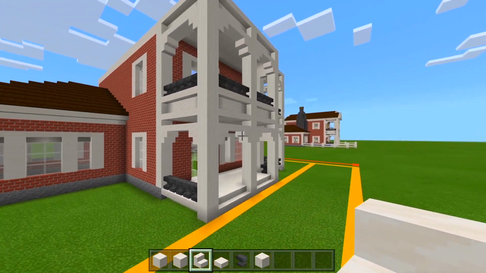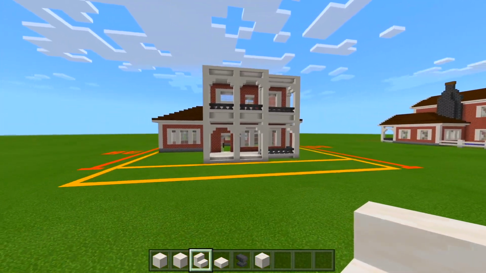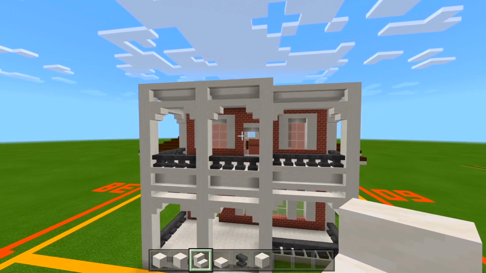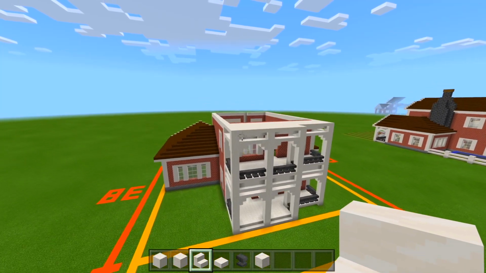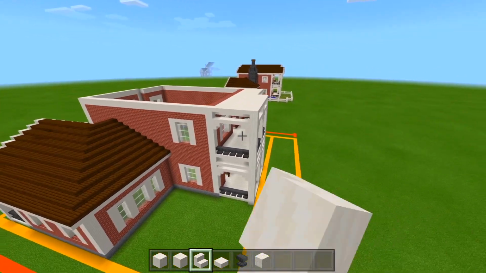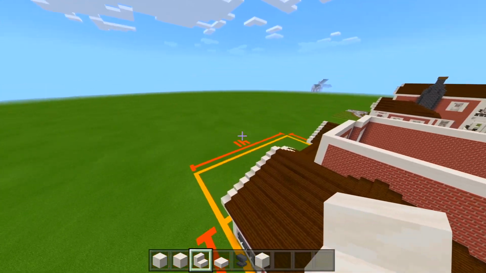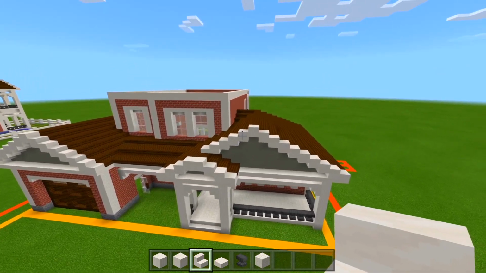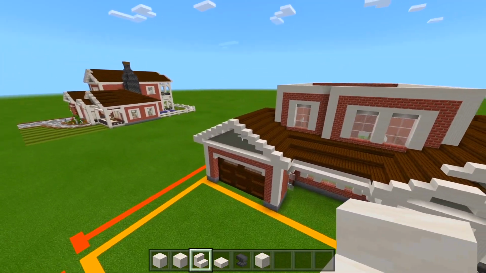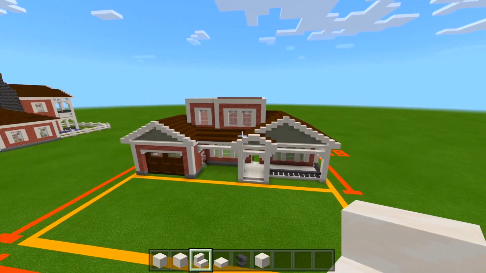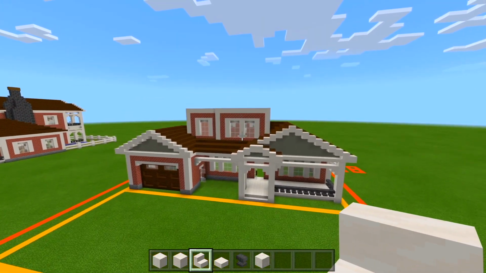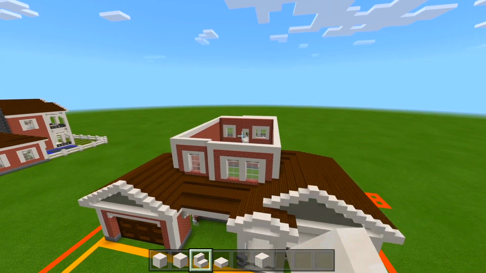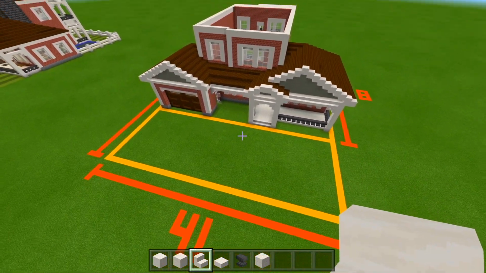So now that pretty much just marks out the entire balcony. We still have to add our lights, but I'm not going to worry about doing that in this video. So yeah, that's pretty much all I'm going to do here in part 2. So we got the balcony there at the back side of the house done. Then we went ahead and did the front porch. We did the roof for all of the lower sides and here for the entire front side. So now in part 3, we're going to be finishing the exterior of the build, which is the roof for the second level and all of the landscaping.